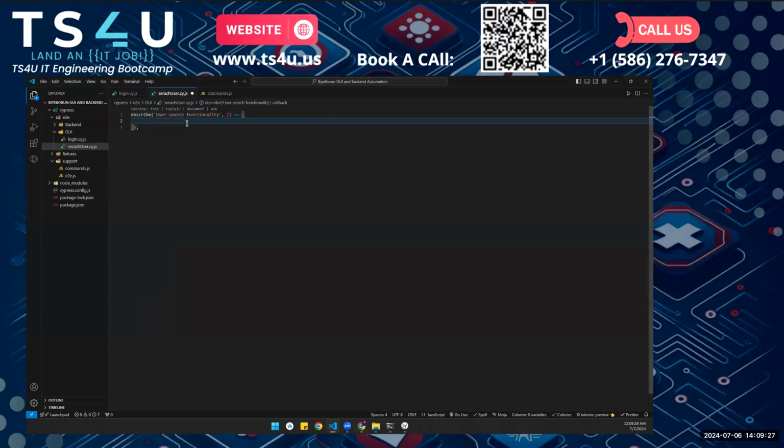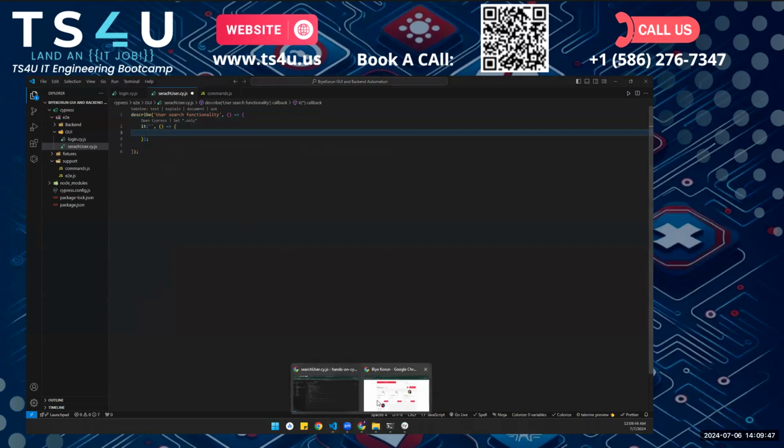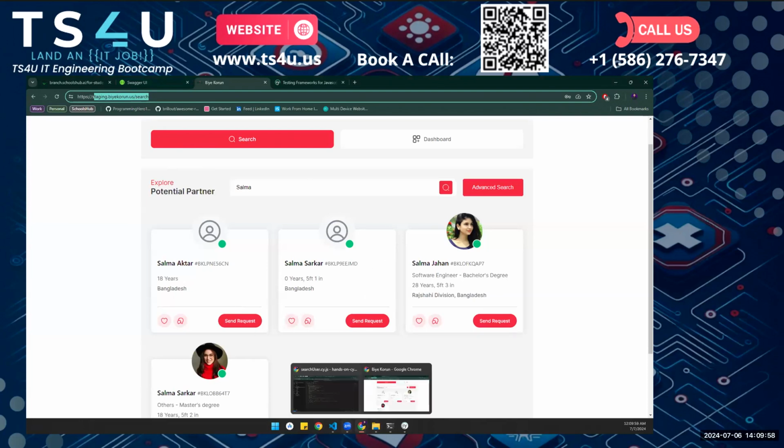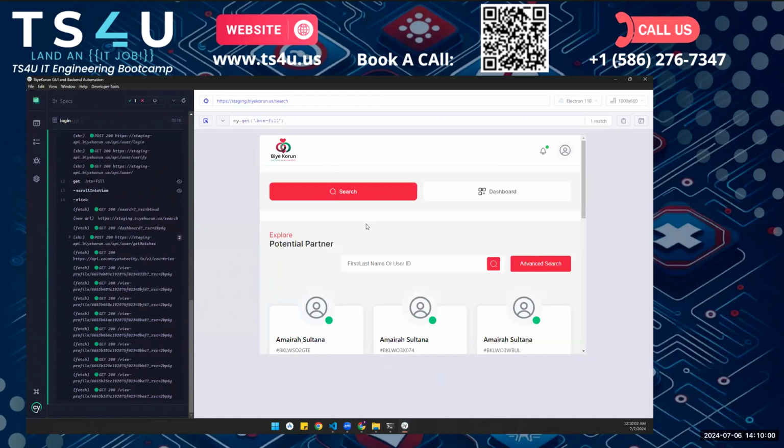Now I have to create an it block. If you write any kind of test code or test cases outside of the it block, it will show an error, because only the test cases written in this it block are validated. After that, search user. If I want to navigate to this URL with the search user, it will show me an error like this URL doesn't exist or this page doesn't exist, because at first, to navigate to this URL, I have to log in. I showed this to you with this one. See, at first you have to log in, then you are redirected to this page.